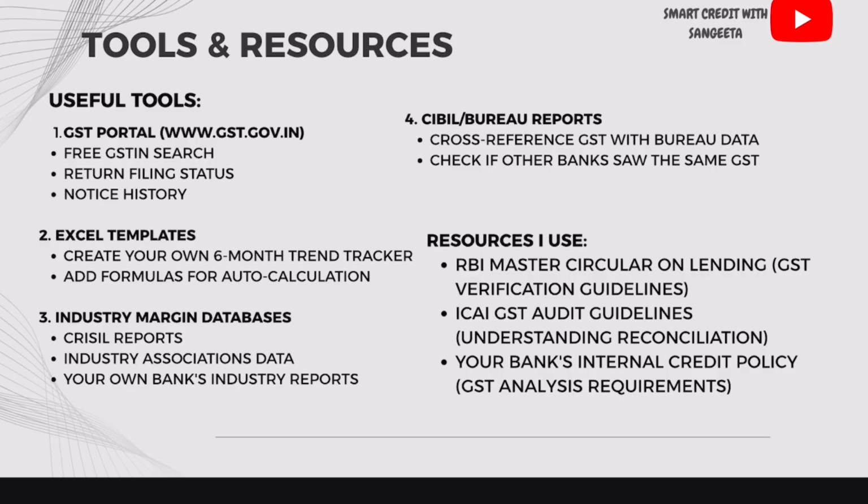Now, here are some tools and resources you can use that will be useful for you. Say the GST portal, which I told you already. You can just go without logging in and check many of the things, right? A few Excel templates, you can create your own depending on your need. Industry and margin databases, CRISIL reports, industry association data, and most importantly your bank's industry report, right? And CIBIL bureau, everyone checks this, right? You can cross-reference GST with bureau data, check if other banks show the same GST, right?